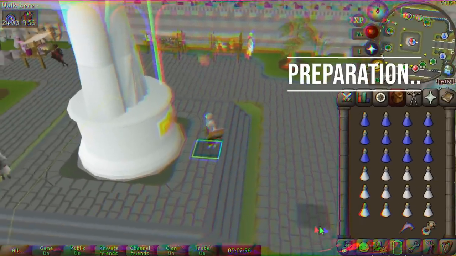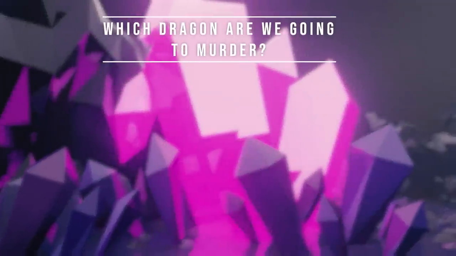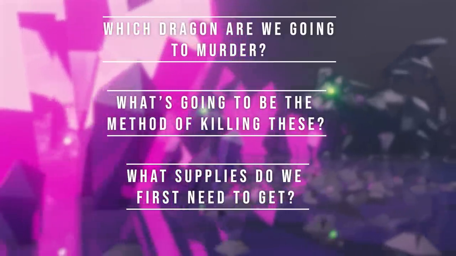So I can't just go in and get the shield. This is going to take a lot of planning and, of course, preparation. But before we prepare, we need to know what we're preparing for. And when I say what we're preparing for, I mean, which dragon are we going to kill? What's going to be the method? What supplies do we need?